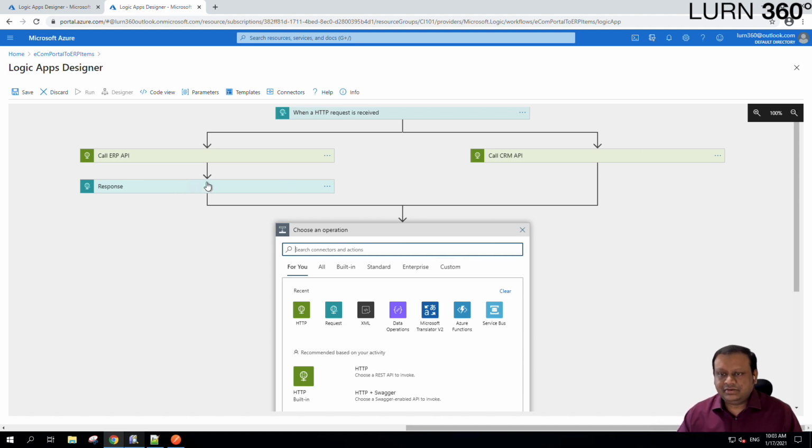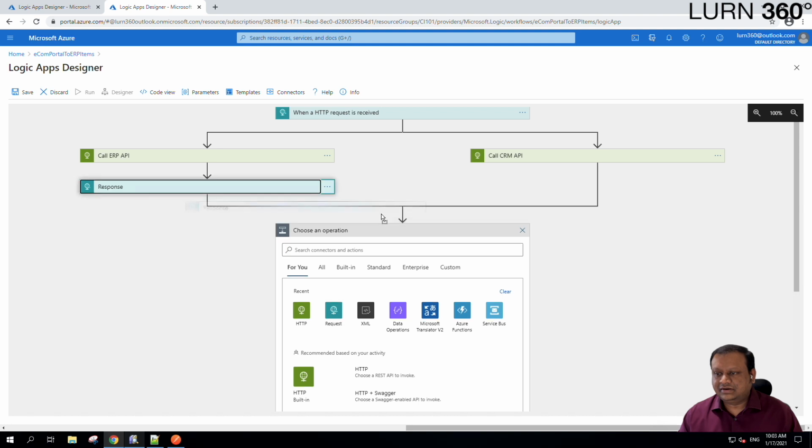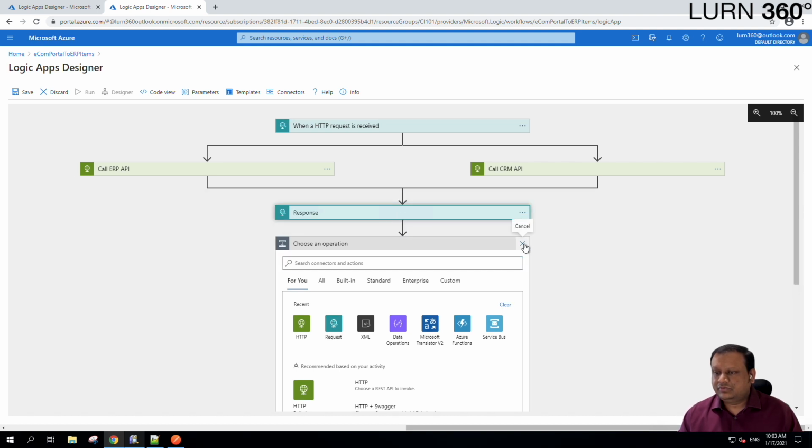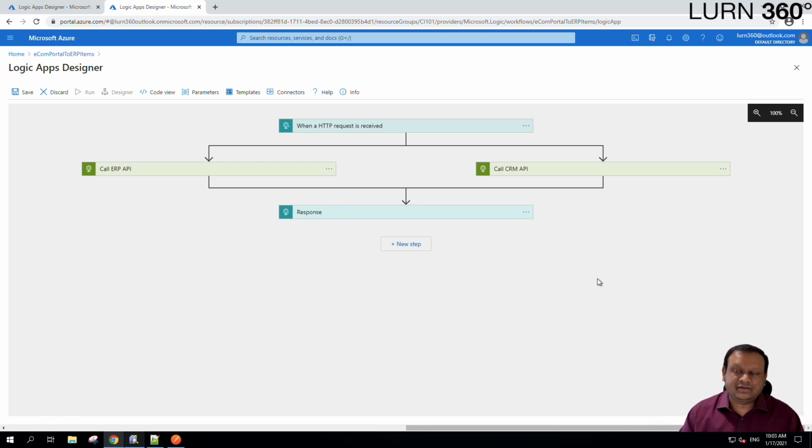Let's drag this response from here to the center like this. And then let's close. We don't really need to add any action. We just wanted to bring this response after both of these CRM and ERP API calls have been executed. So this is done. Let's save this.